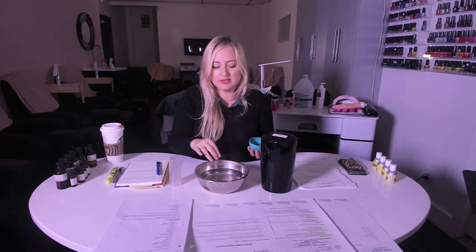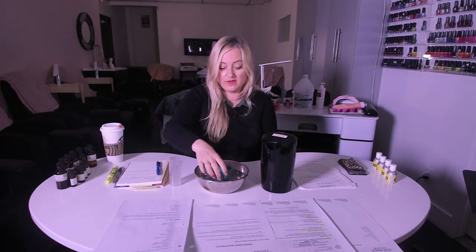Nebulizers are good, but you need to have the nebulizer running for at least an hour before it fills the room with the aroma. With an aromatherapy balm, it just instantly diffuses into the air. So I like to do that right before my client gets into the room. And this is going to heat up my massage oil very quickly because we know we don't put base oil or aromatherapy oil in the microwave to heat it up, okay? Ever.